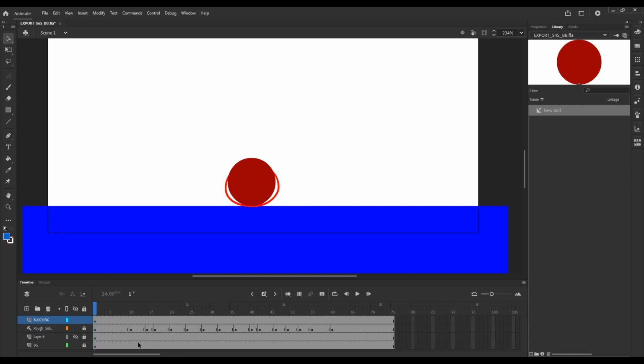Let's start blocking. Alright, so I'm gonna go to this frame. It's going to start to squash. Hit F6. We're going to select the ball, hit Q, and squash it down. Cool. And now I'm gonna stretch it out, because we gotta keep volume. It's not just squashing it down without maintaining the volume. So I'm gonna hold Alt, pull it out, and hold Shift and let go of Alt so that it pulls out the other way, like so.